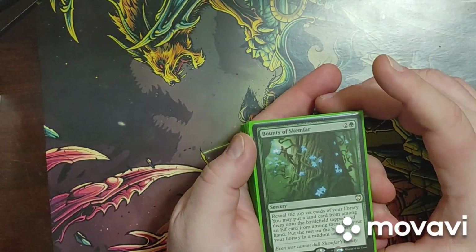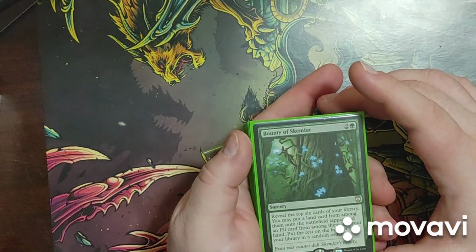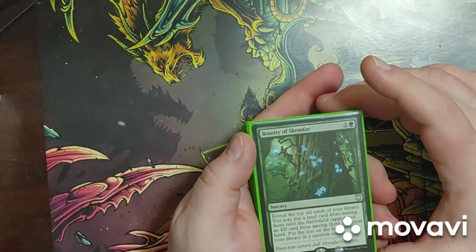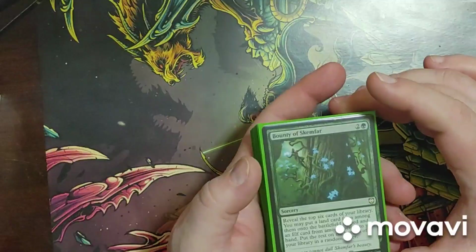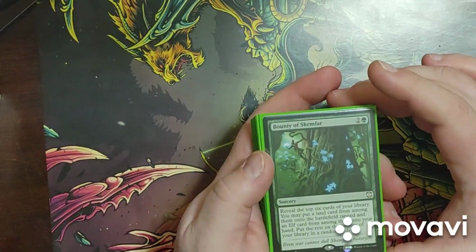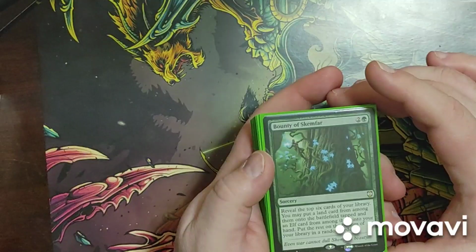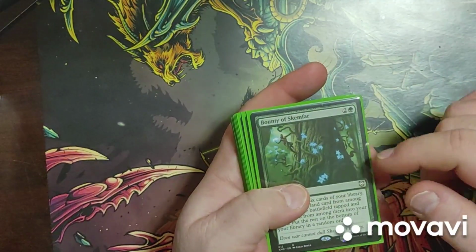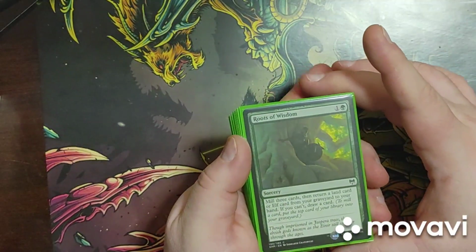Bounty of Skemfar, 2 and a green. Sorcery. Reveal the top 6 cards of your library. You may put a land card from among them onto the battlefield tapped, an elf card from among them into your hand, and put the rest on the bottom of your library in a random order. That's big for 3. Only 3 mana? Whew. That's a game changer.